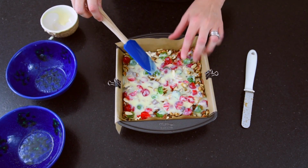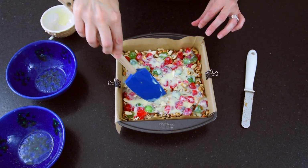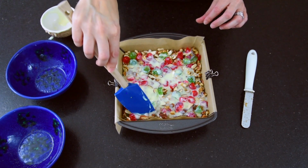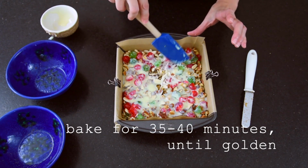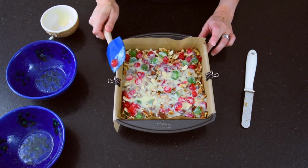Okay, so mine has pooled in a couple of places. I wasn't entirely consistent with my drizzling, so I'm just going to stir it about a little bit just to make sure the condensed milk is covering as much of this as possible. And then it's going to go in my preheated oven until everything is nice and golden. And there you have it, poor man's Florentines.